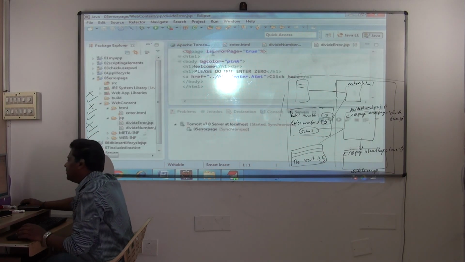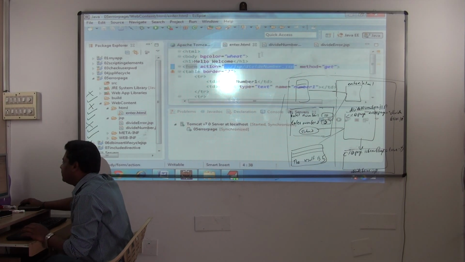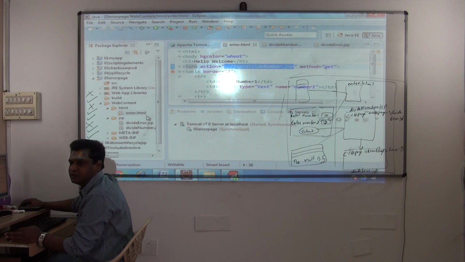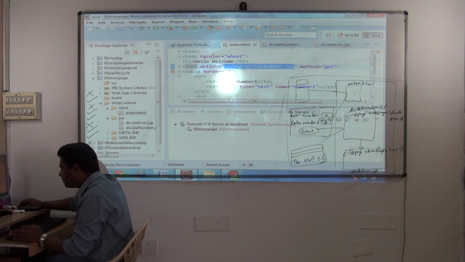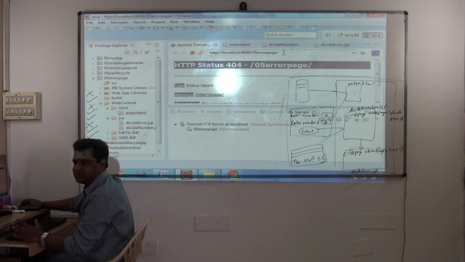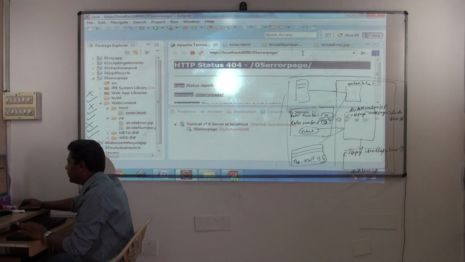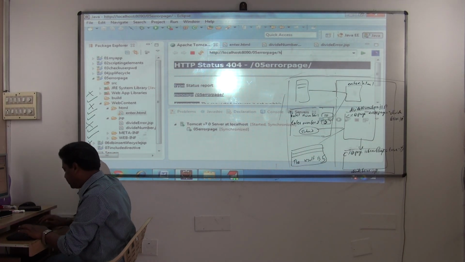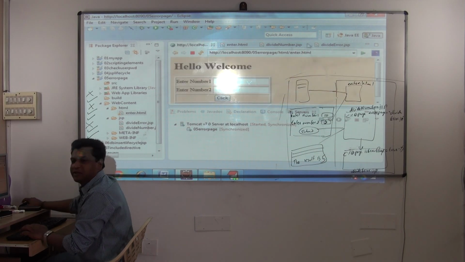So see this code and this output. It's better you run it in which one? Firefox or Chrome. Better you use maximum Firefox or Chrome browsers. Clear? And don't try to depend on this browser. Some things will execute, some things will not execute. So here, see, I'll show you the output. I'm opening enter.html. Sometimes it will run, sometimes it will not run.